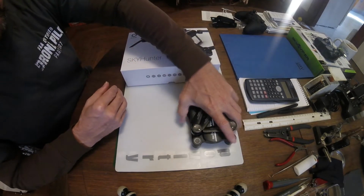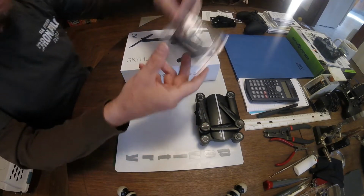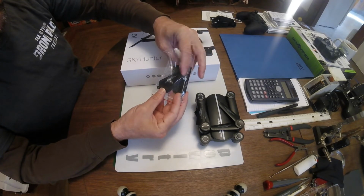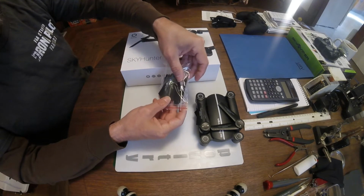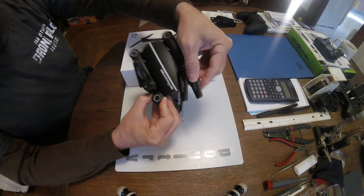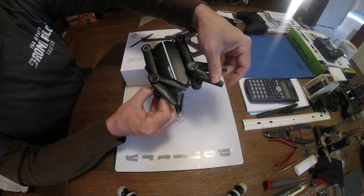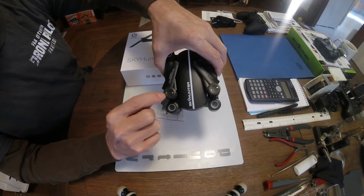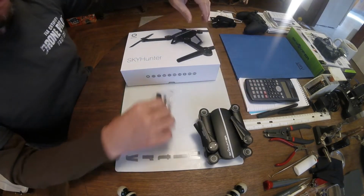Now, as I said, we have the drone, which I folded up again. That comes with it. You also get a set of extra blades, of props. Now, these are the brand new props that I got when I first got this thing maybe a year ago. And I got to tell you, here are the props that I have here. Look, I don't know if you can tell all the scrapes and scratches, but this thing's been through a beating, and these props are very resilient. So I've never had to replace them. There are tiny little Phillips screws, 2 per motor. So you got that right there, and that's that.